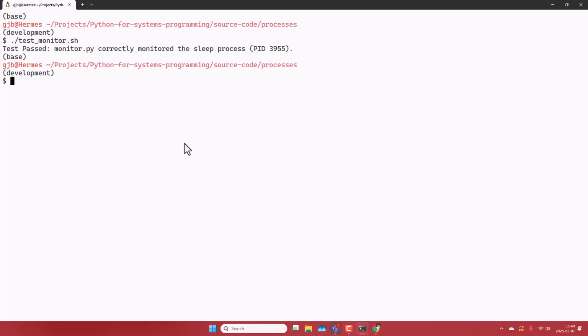One of the things I'd like is some more verbosity, and the other is that it should check not only that the correct process was monitored, but also that the delay was actually respected. So basically the delta between each monitoring timestamp.